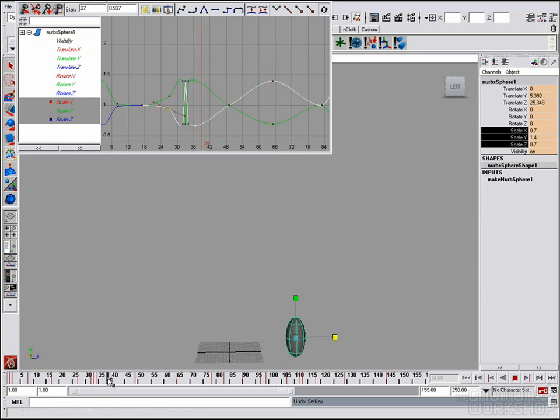So again, from here, middle mouse drag to 64. Right click on that, and we're just keying the scale just to get this. Now, I'm going to do the same thing. Let me just double check to make sure it all makes sense. So yeah, you see how as we toggle through these, we're getting the same sense of contrast here.